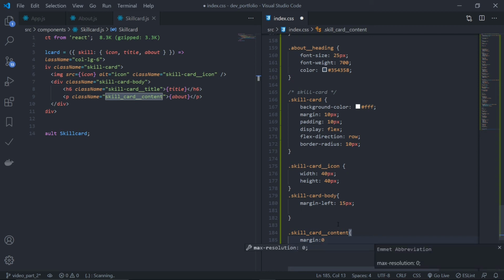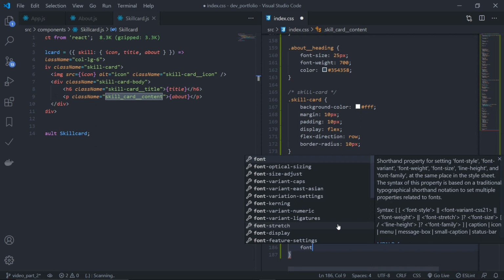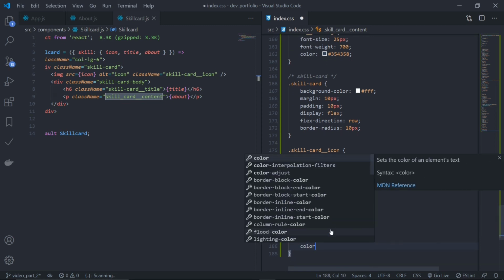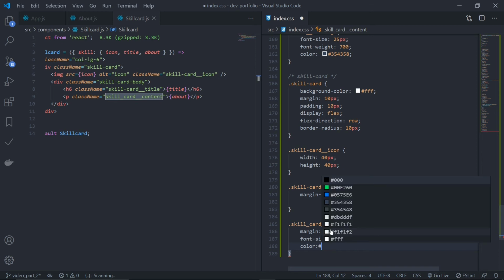So margin 0, font size of, let's say, 0.9 rem, and just give it a color of 6E7E91.